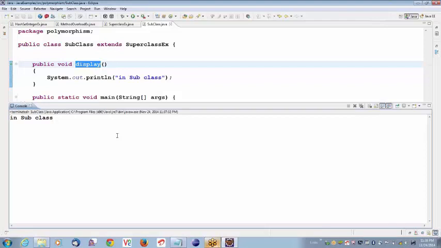It happens during runtime. So when you create an instance and assign it to a superclass reference, it will call the display method during runtime. In runtime it will call the subclass method, but in compile time it will call the superclass method. But in real time you will not get much difference. You will not use it at all. That's what I am saying. This is only for a Java concept. It is not at all useful for Selenium also.